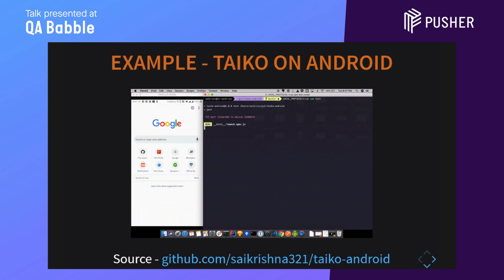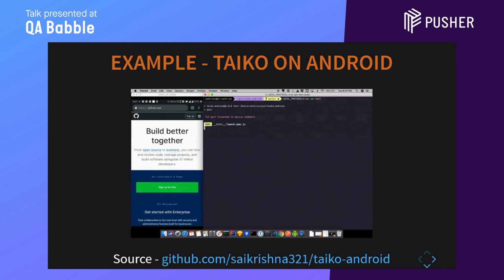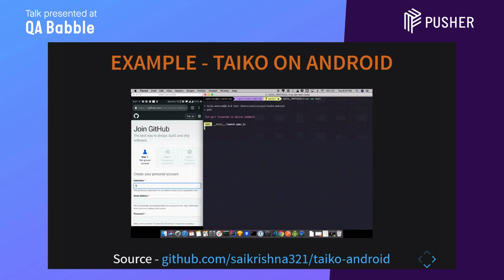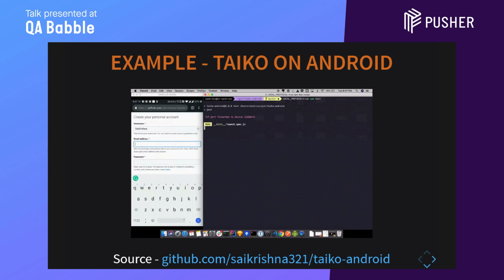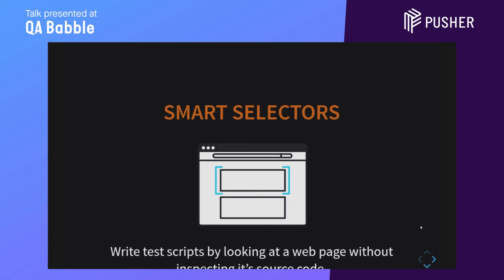It will navigate to a page, and it will do some functions. Yeah, so it navigated to github.com, navigated to the user login page, entering the username, entering the password. As you can see, it works on multiple platforms, which is quite good.